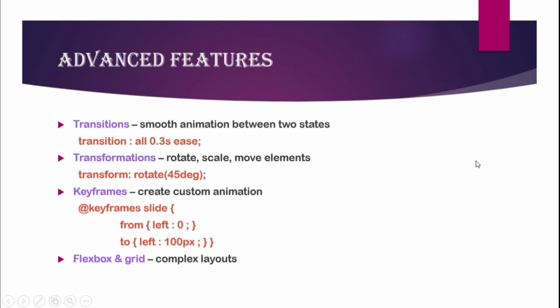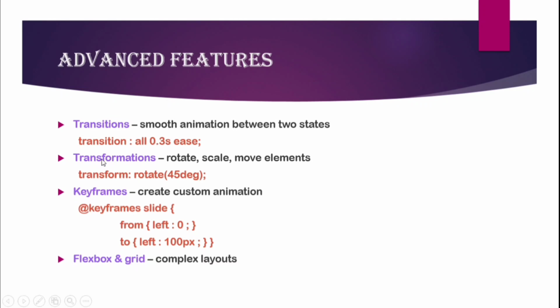You can go to the advanced features of CSS3. We have transitions, which are smooth animations between two states. You can add all 0.3s, where all is nothing but the entire element that we have created, for which we want to add a transition. 0.3 seconds is the time for which you want the transition effect. Then you add how you want it, like ease-in, ease-out. These are the transition values that we can add, which control how smoothly the transition should take place. Okay, that is done by using ease-in and ease-out. So there are three ways.